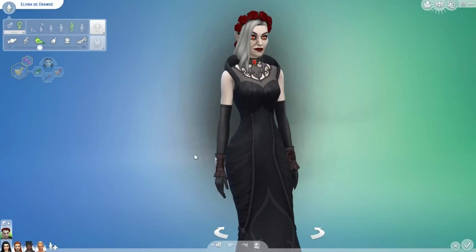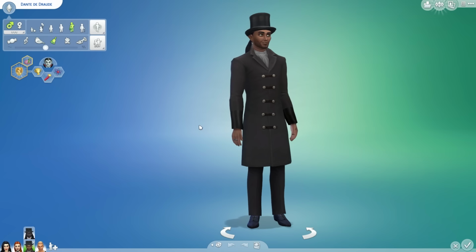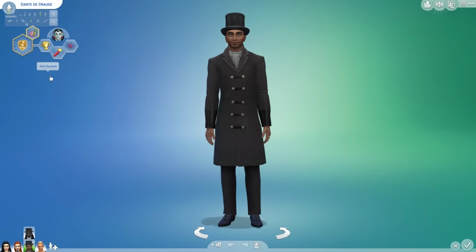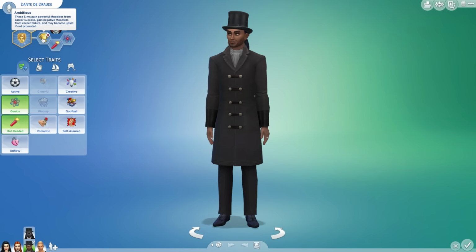Now her husband, Dante, who was responsible for changing her into a vampire, his aspiration is to be a master vampire. He loves knowledge and power. So he's a genius. He's hot-headed, you know, he wants what he wants. What he puts his mind to, he gets it, okay?